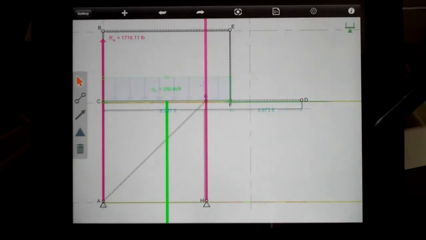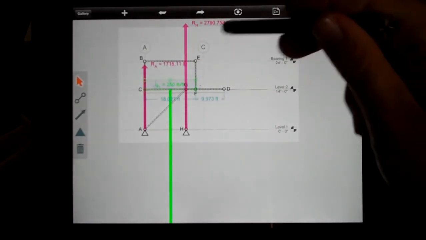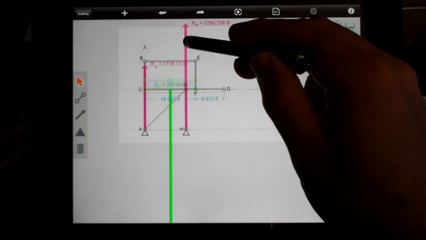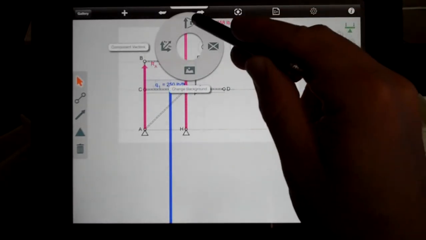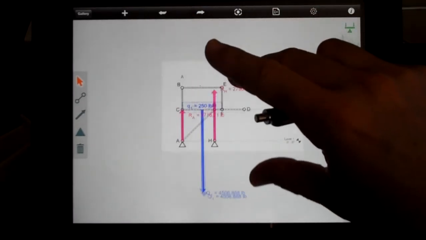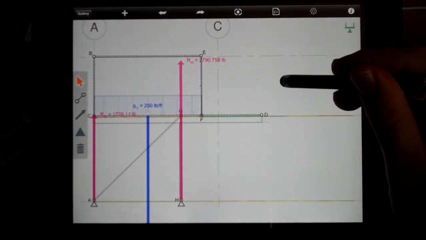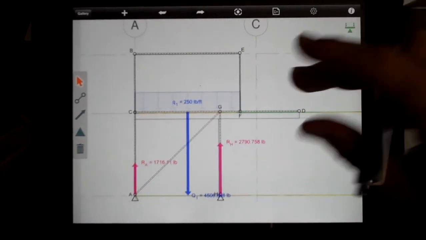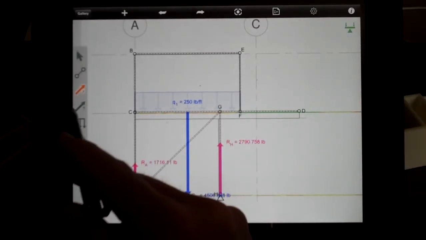The next thing I'm going to do, if you notice the diagram itself, it's being built as I add in forces. My reactions are going off the page right now, but one of the things I can do if I click and hold, I should be able to get this little diagram right here, which scales everything to fit inside of my space. Try that one more time. There we go. It's essentially scaling the reactions down visually so I can see them.